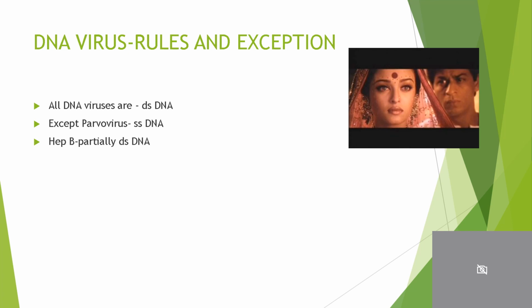And when she's sad, her mouth and face become very small. That is, it's the smallest virus. Okay, this virus is 20 nanometers. And she's crying and crying, so because of that her face has become very red. She has a slapped cheek appearance. Okay, so this is what we have about the parvovirus. And another information to add to it is Hep B, hepatitis B virus is also a partially double-stranded DNA virus.